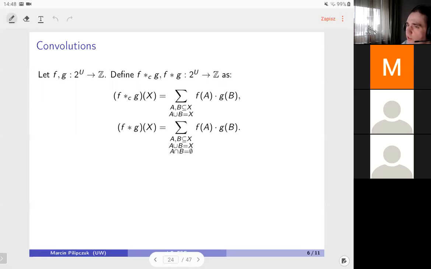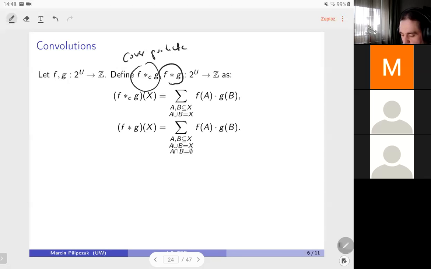So the correct formulation, actually the very useful formulation that turned out from applications, was something that's called a subset product. This is the subset sum product. It's usually called convolution or subset convolution, and this is called the cover product sometimes.